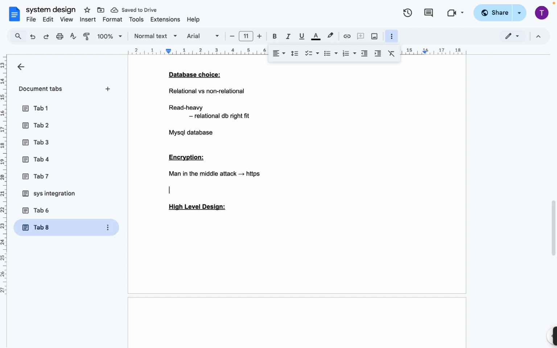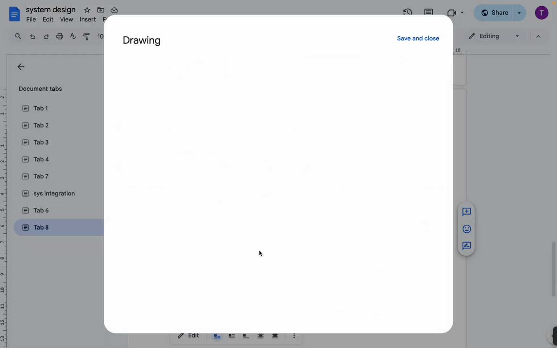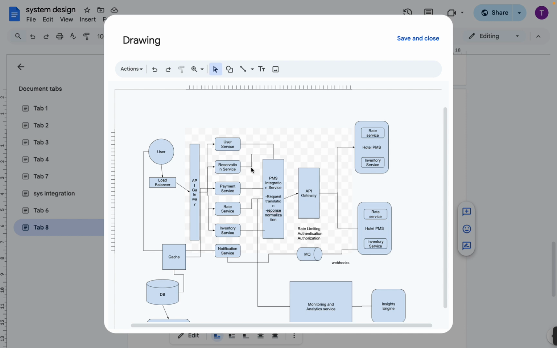Also, if we don't want to expose our details, we could have some encryption mechanism. Whenever we are sending a request over there, we could have some AES encryption, and encrypt all our request details and then send them over. Okay, once all the data mapping is done, it will go to the API gateway. So we need to think why it needs to go to the API gateway. Also, whenever we are sending a request, we need to handle the rate limiting part.